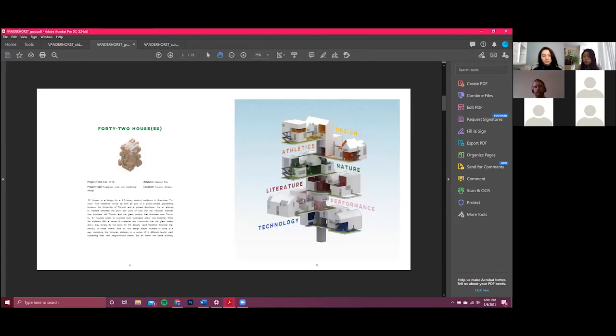Here you can see this theme that I have going through most of the portfolio, where I have these two square pages. And I usually only have one image per page, so two drawings per spread. I try to balance this where I have a colorful one, or a very descriptive one that's jam-packed with info, on one side, and a more simple one with a lot of white space on the other side. I do this juxtaposition with the composition. I just find it reads nicely, and it's more of a graphic design thing I was attempting to make it flow.